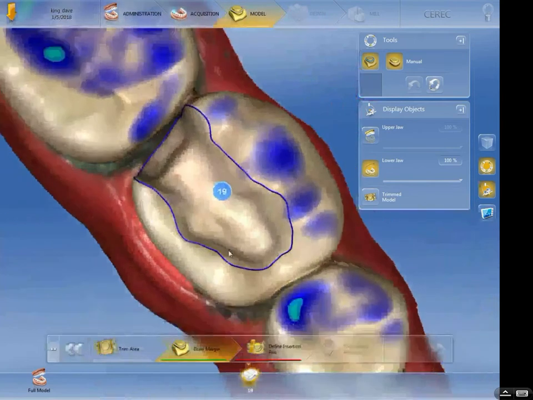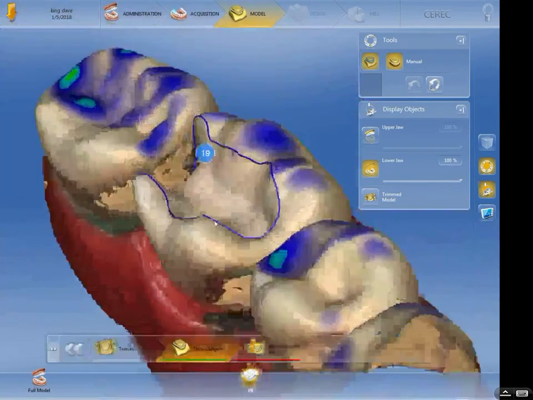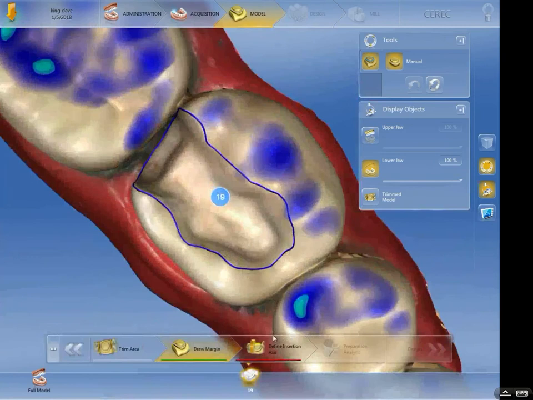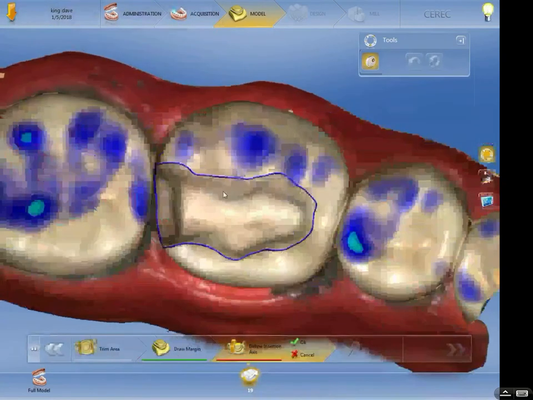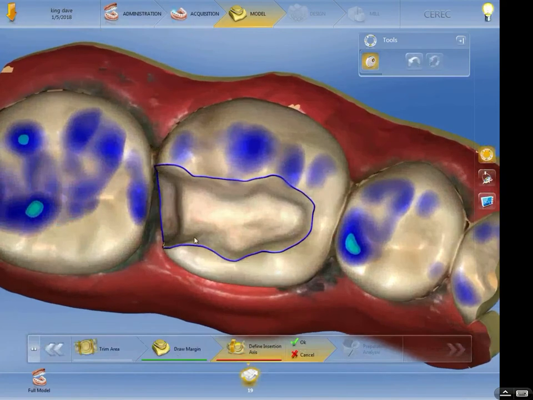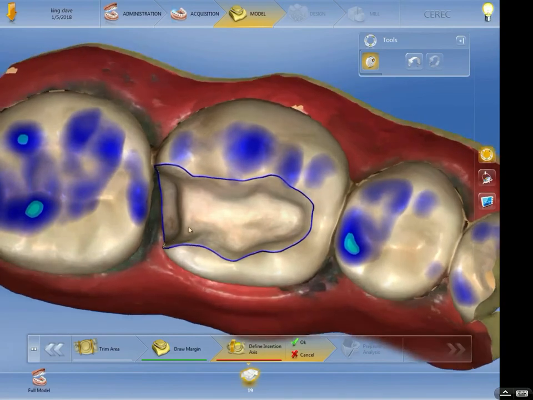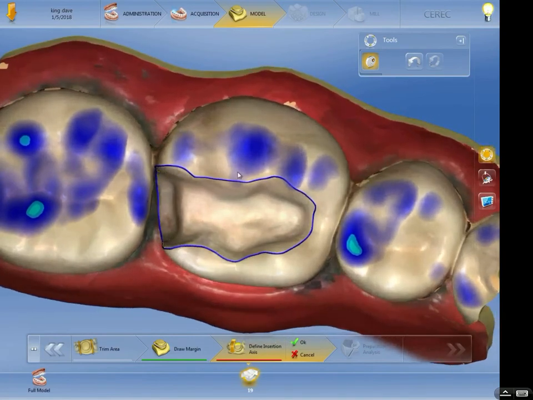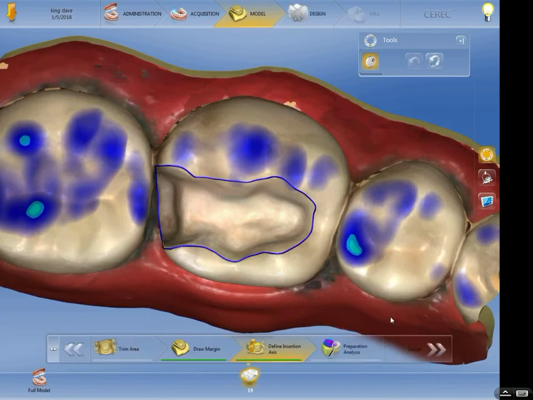So that's generally where I like it. These are not the best preps. I apologize. I did them really quickly. Did 15 preps in about, I don't know, 15 minutes. So we're violating some of the rules of the ideal inlay or onlay, primarily because there's not a 90-degree cavo surface margin exit, which is ideal.